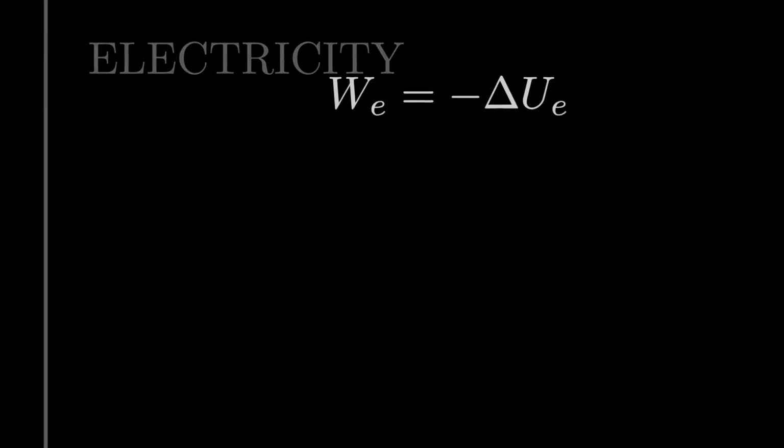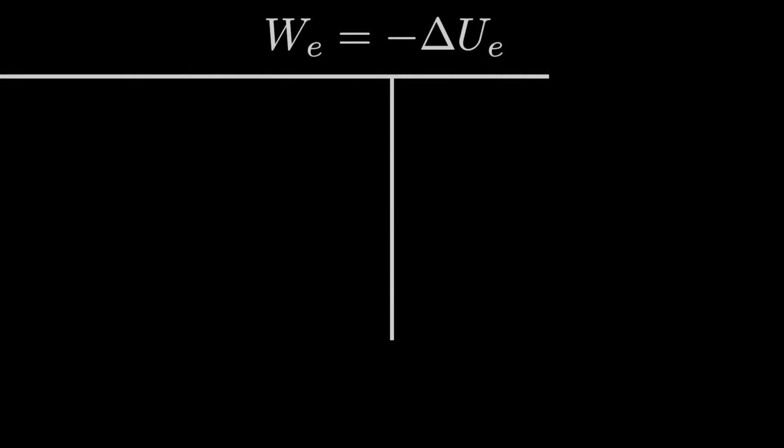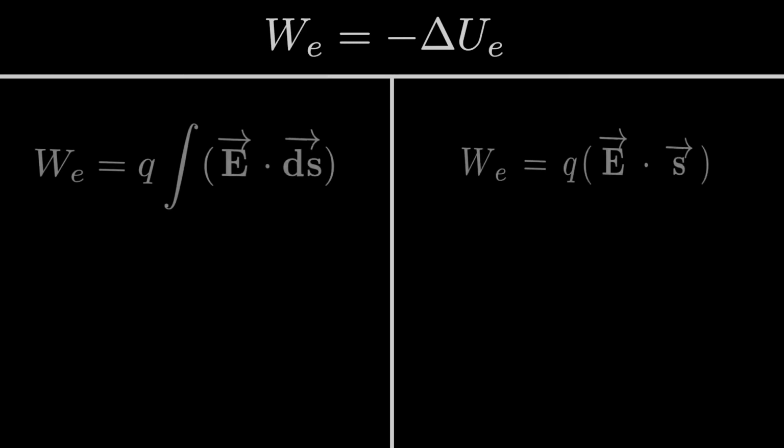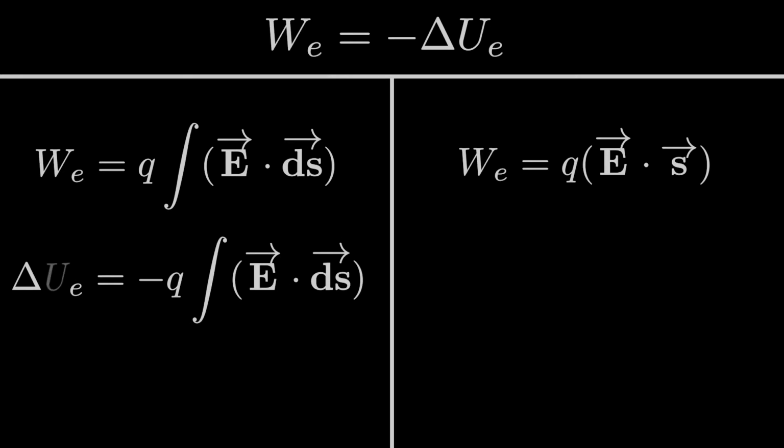We already talked about an expression for the work done by a varying electric field on the left and a constant electric field on the right. So just appending a negative sign to the front of each will give us the change in electric potential energy. Right now, we're sort of just adding little snippets to our toolbox, but we'll go over much more of the intuition behind these definitions in a few lessons.